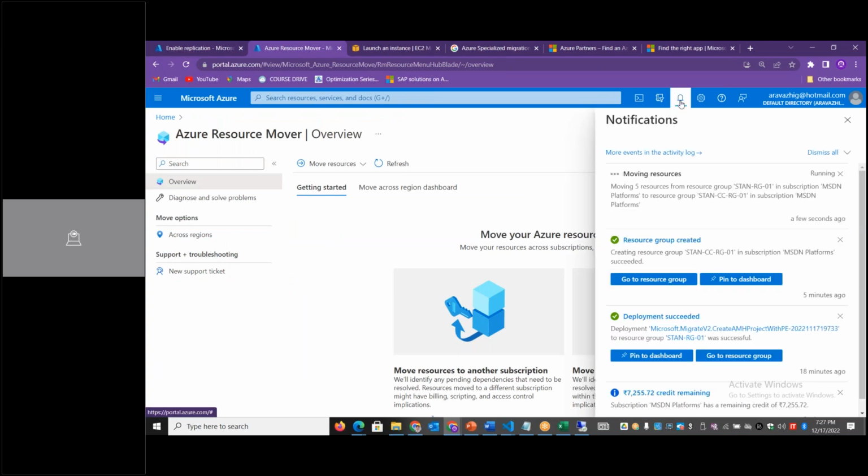It's getting moved. Okay, we are moving 5 resources. When I say 5 resources, it is only one virtual machine, but that virtual machine has a separate disk, separate network resource, IP address, all those things. We are moving that resource from East US to Canada Central resource group. We can also move across regions here, but it's just one time. You can also do that. Even actual resource migration you can do using this Azure Resource Mover, but I'll show you how the actual replication and migration work.